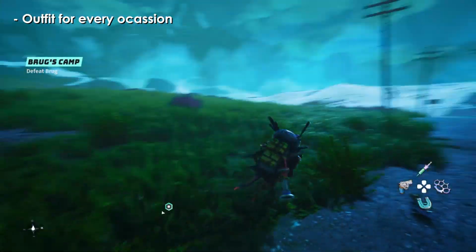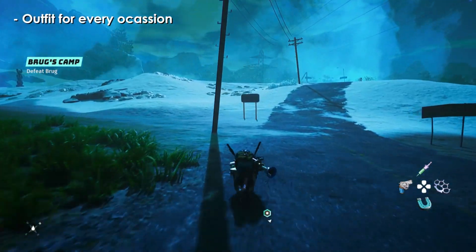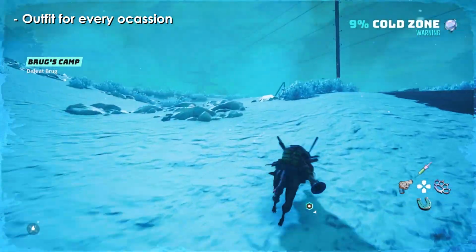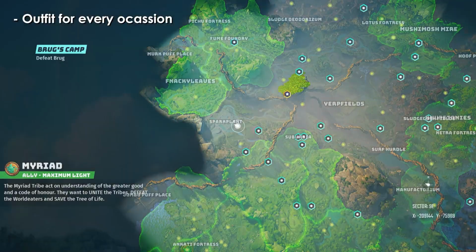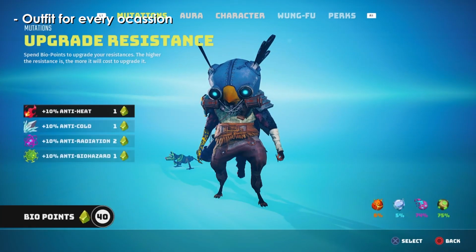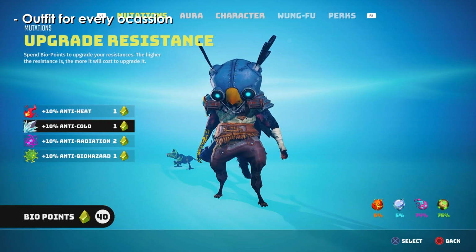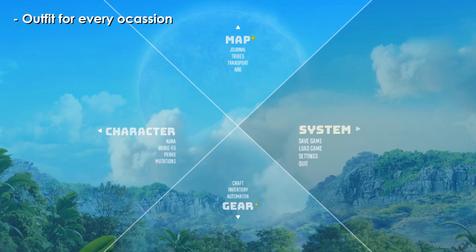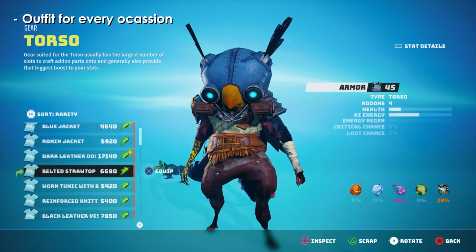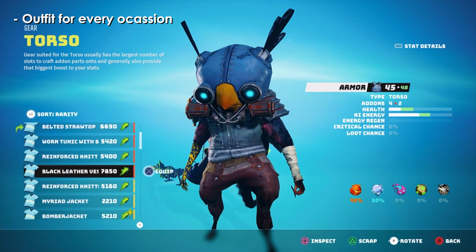As you can see now, I'm normally just playing around and I go to this area, which is a snow area, and I get the cold zone indication warning. And if I reach 100%, then I start losing my health. So what I can do is I can actually go and upgrade the resistance using the bio points to further increase my resistance. Or there's another, much easier and better thing to do, which is my gear. So I can actually change my gear to that. For example, as you can see, I have 60% using only my shirt.